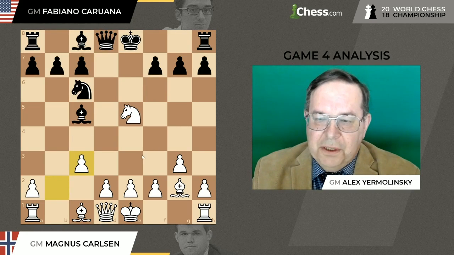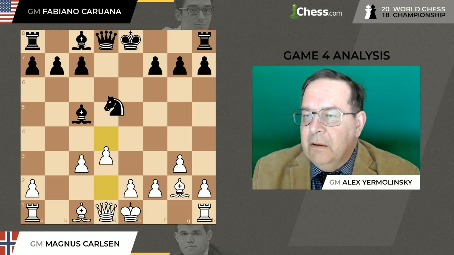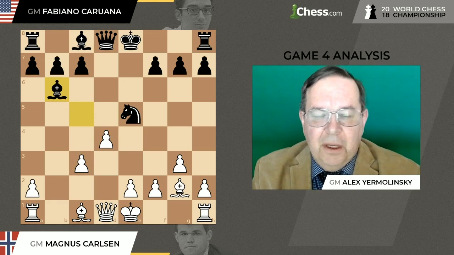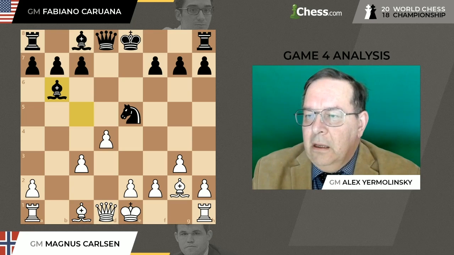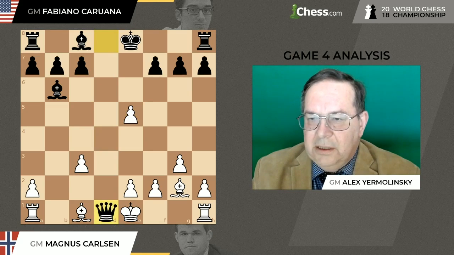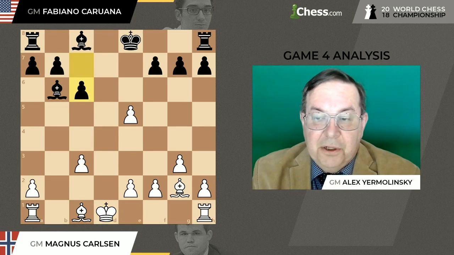Better option, of course, is to take back with the b-pawn. But now again, there is this particular point in bishop being developed on the a7 g1 diagonal. Black sacks a pawn, trades queens and goes c6. Actually, as far as I know, this position has never been tested in tournament practice. White just didn't want to go for it.